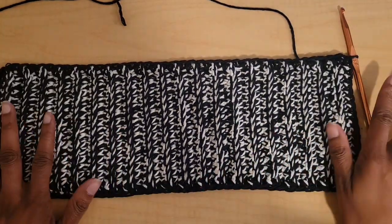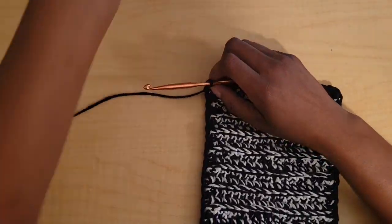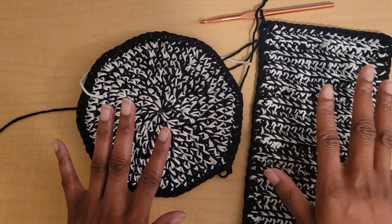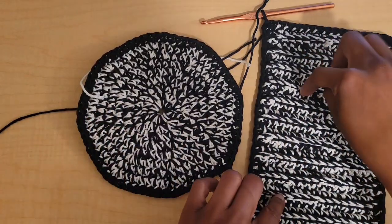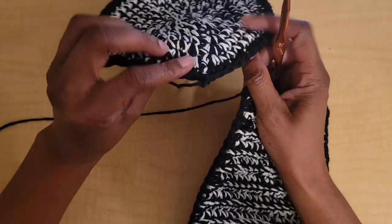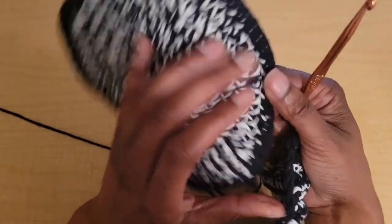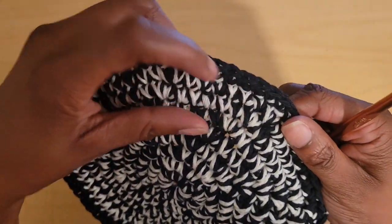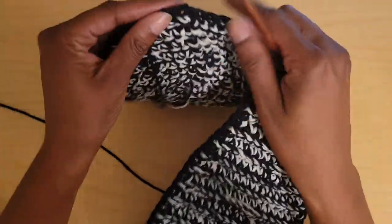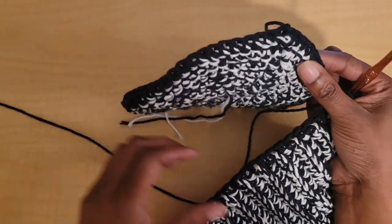Alright, so we're going to continue with our working yarn, and now we will grab one of our circles, and we will be working on the outside of the purse to attach this side panel to the circle. Okay, so you want the wrong sides to face each other, and you can tell the border is the right side, or the outside of the purse. And you also might want to position this so that you can crochet over this tail.